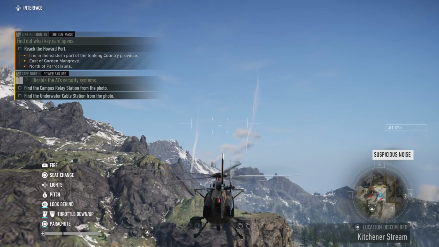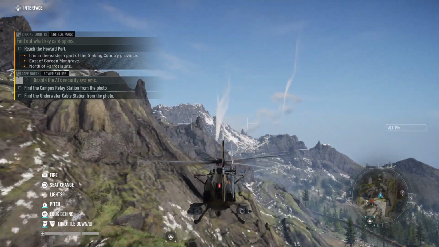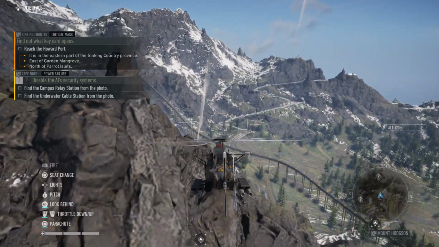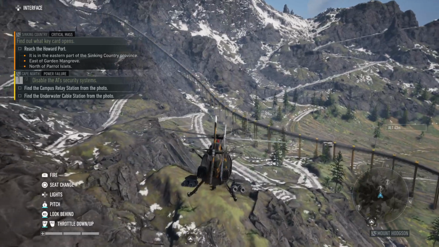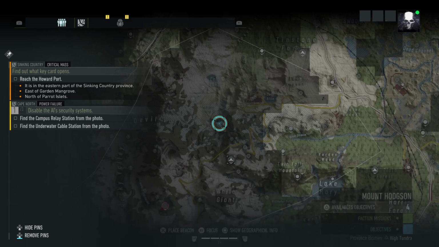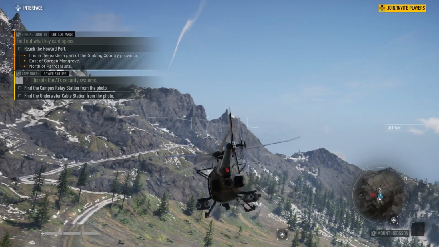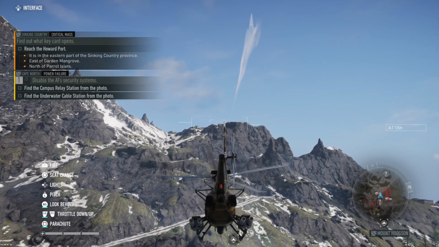So like this one right here, if I haven't already discovered it, you'll see that it will become discovered once I get close enough. See? And so now the spot is available on my map for fast travel. And then I can do that for over here. I'm going to come up to this next one. So this is actually how I prefer to do it.